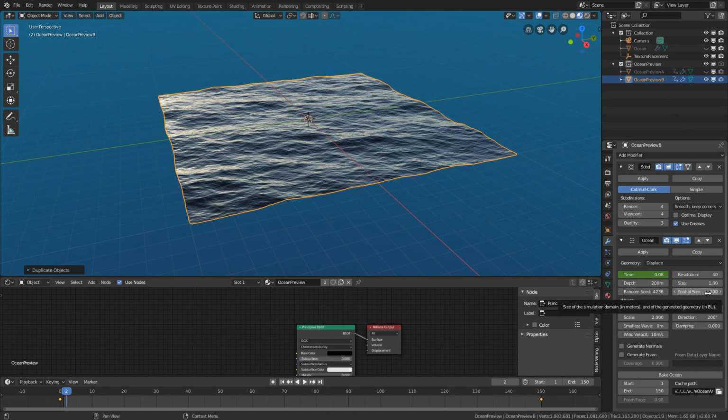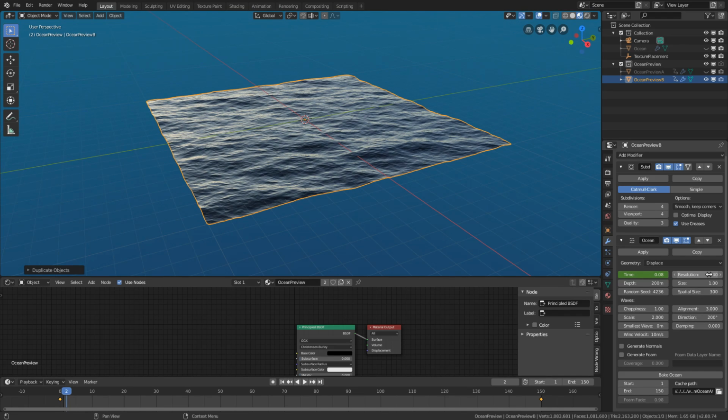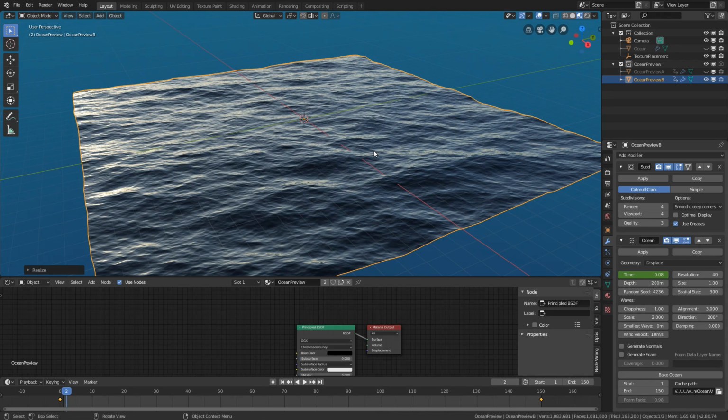The other thing that's good to try and break up this tiling is to make the spatial size a different value. So let's put in 300 in here for our spatial size. You can turn up the resolution as well to compensate, but you know, 40 is already pretty slow, and I found it looks pretty good anyway, regardless. And so because we've turned up this spatial size to get the proper preview of what it's going to look like in the viewport, you also want to scale up your plane. So we've gone up by a ratio of 1.5 in our scale. So let's just go scale 1.5, press enter.